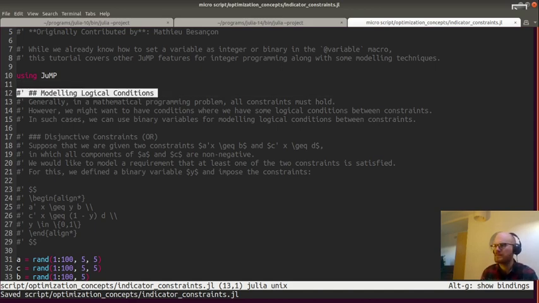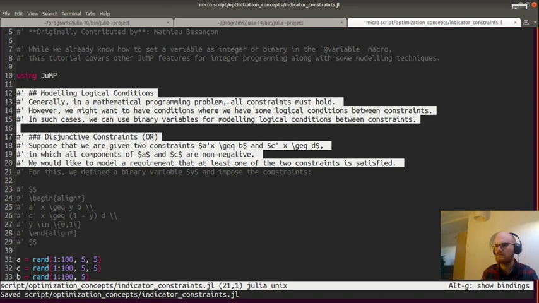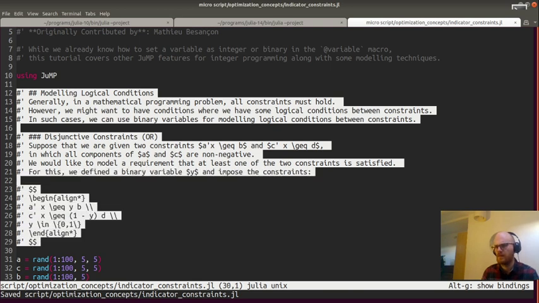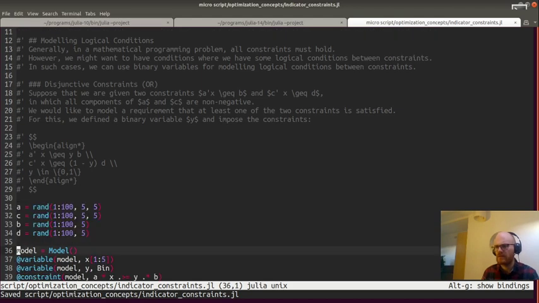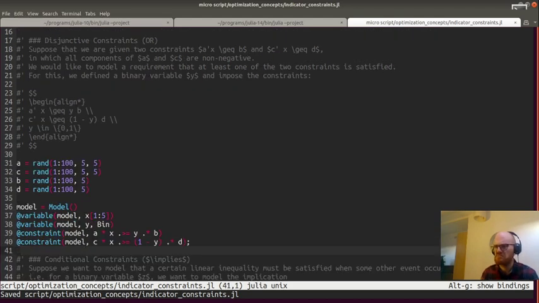So maybe I'll still need to remove this. I don't know. But anyways, I guess we can just keep the same notebook. Doesn't hurt. And add just some constraints to it.